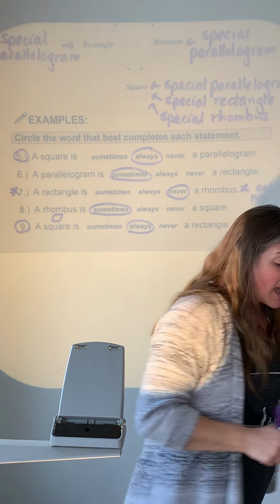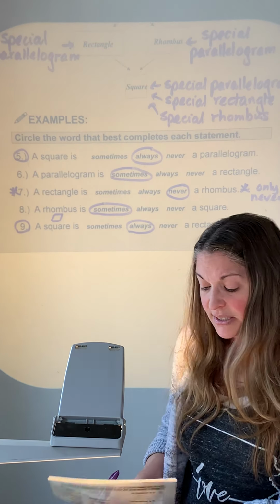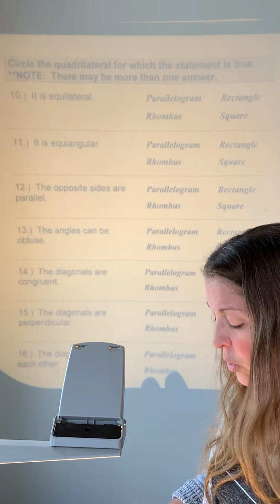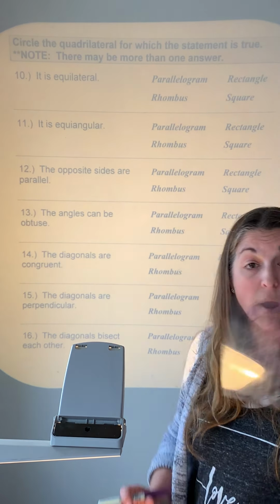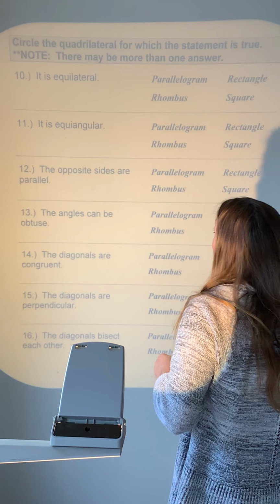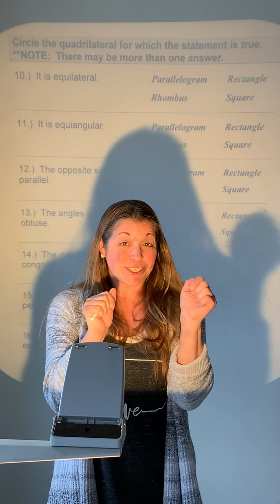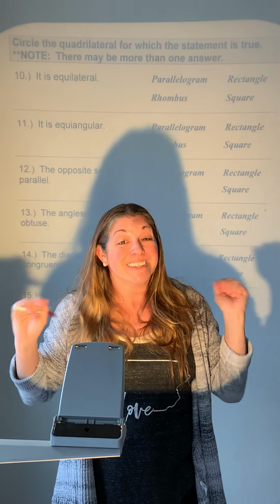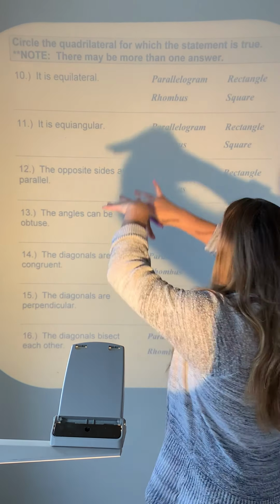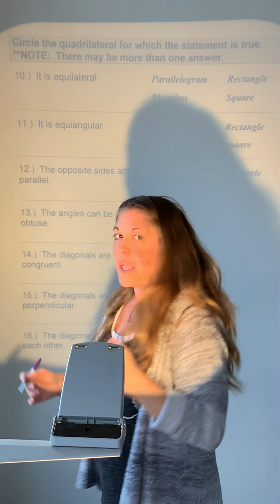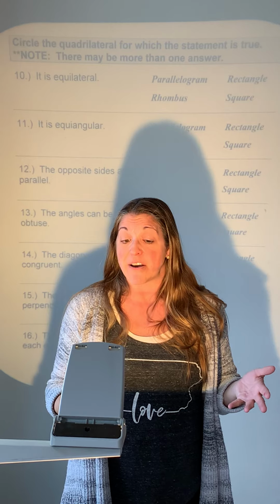And then last but not least, here I am. Let's just put all together who's got what characteristics. And then guys, I promise you, these are the last notes for this unit. I have 2 more little sections for you guys, and then we're done with the year. Yay. Okay, so this is just to make sure that we put this all together and you understand who's who and what special characteristics they all have.